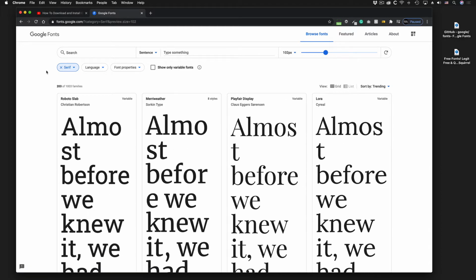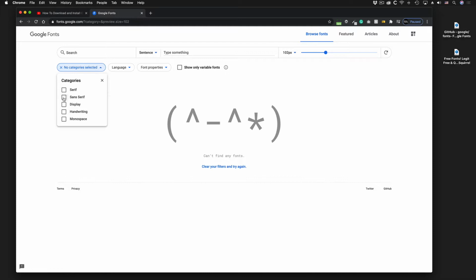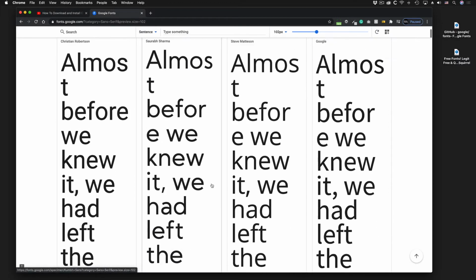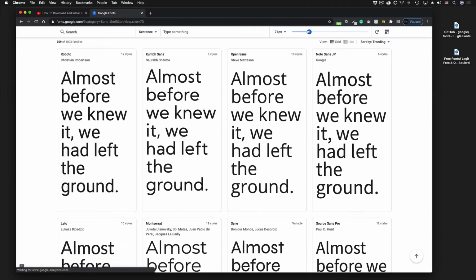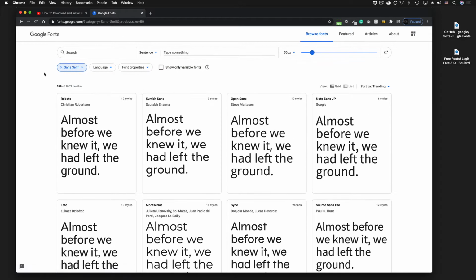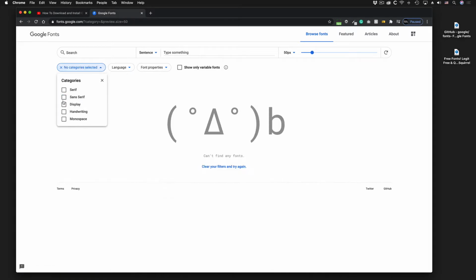So we will go ahead and look at the opposite. That would be sans serif. These do not have those little finishing strokes, and we can tell sans serif by that very characteristic. We don't see them there, so let me make this a little bit smaller, and you can see serifs usually come across as being more traditional and classic, while the sans serifs come across as being more modern or kind of cutting edge, contemporary. So we can choose the different categories up here.